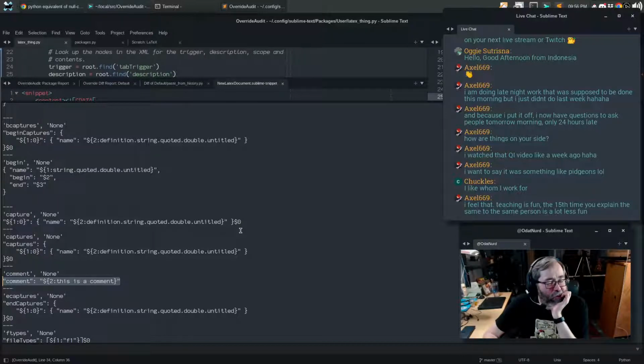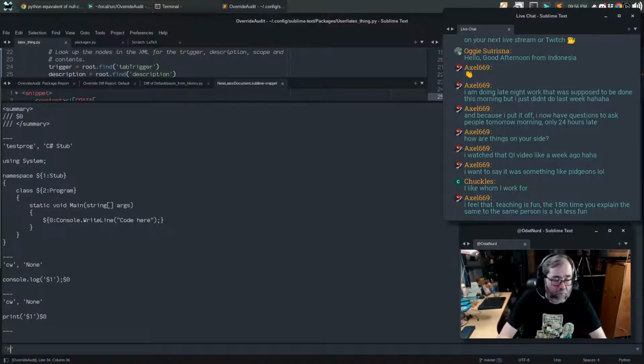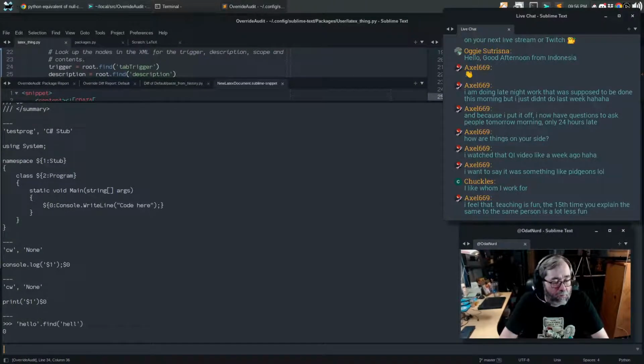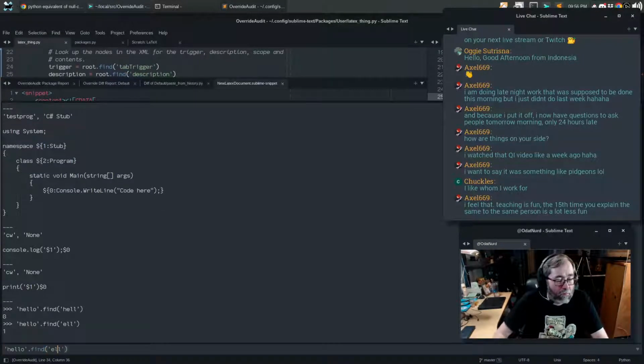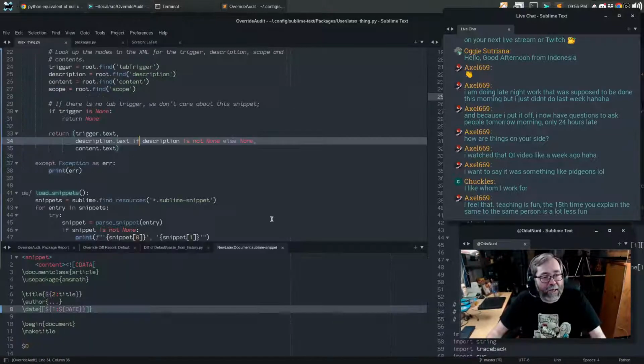Do we want to be even more strict about this? I think we probably do. We probably don't want to do it that way, but for the time being.